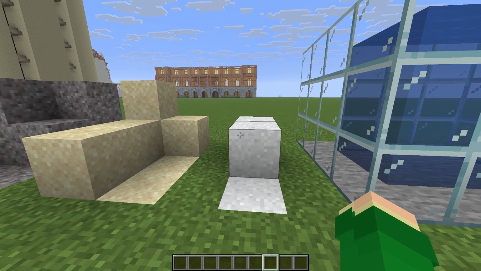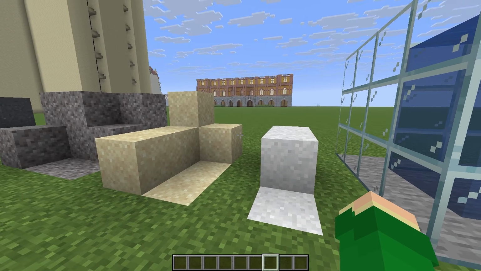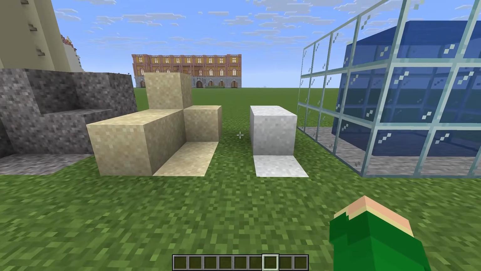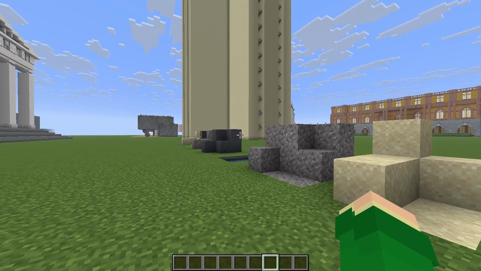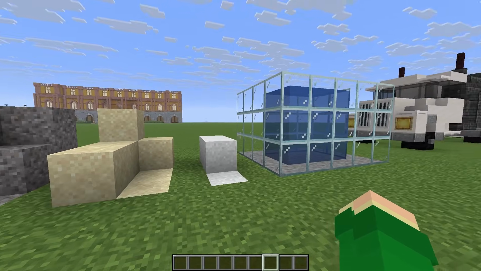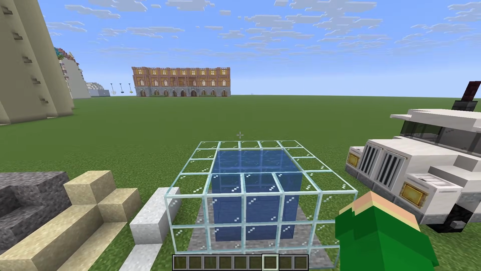Now, you may think that cement and concrete are the same thing, but they're not. That's a common misconception. Cement is what makes concrete stick together. It's like the glue that holds it. And this is an important piece of the recipe for concrete that Minecraft doesn't have, for simplicity's sake, primarily. But it's very important nonetheless. And that is combined with water to create liquid concrete.